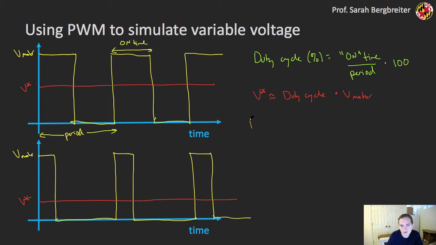Okay, the other thing to consider is the PWM frequency, which is 1 over the period. I don't want some obvious stopping and starting of my motor, right? If this was very slow, say my period was something like 10 seconds, so I turn it on for 5 seconds and off for 5 seconds, I guarantee you'll see the motor accelerating and decelerating in that time frame, right?